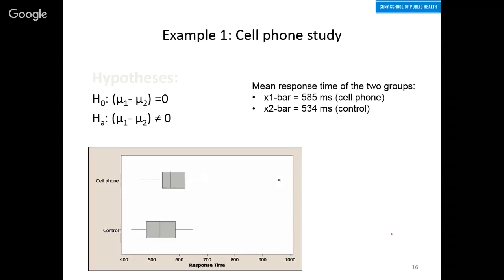Going back to this cell phone study, remember the study was that we recruited volunteers and we had a control group doing a driving test where they were suddenly given a red light and had to hit the brakes at random times, and a treatment or alternative group that was told to talk on the cell phone while doing the same driving test and hit the brakes after they see a red light. There were I think 30 volunteers in each group, and the response time to those red lights was measured for each of them. Then we performed a test against the null hypothesis that the mean response times for those two populations, the control and the cell phone group, are the same, and an alternative that they are different.